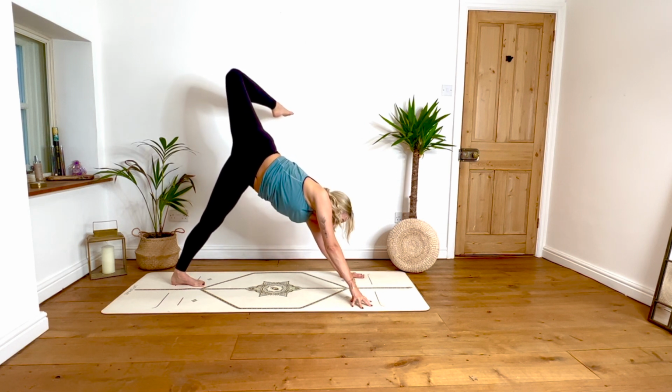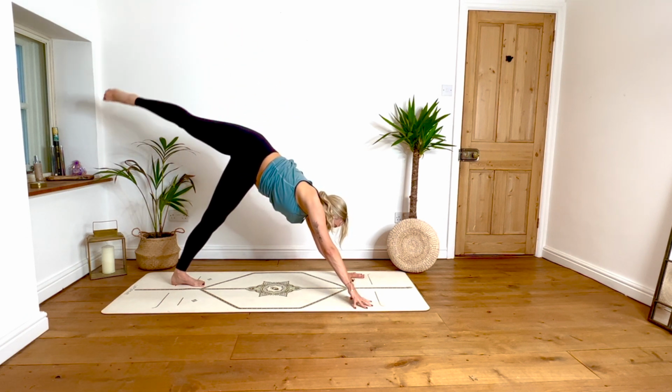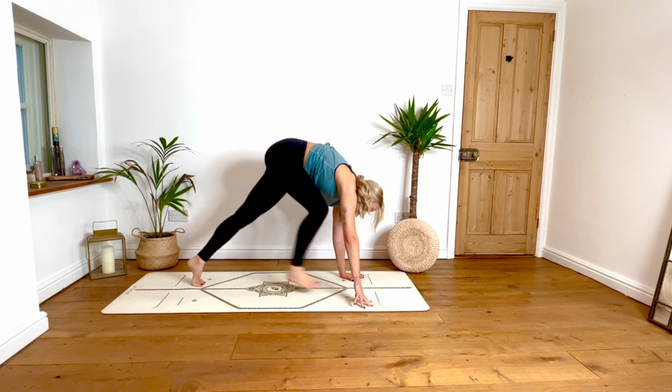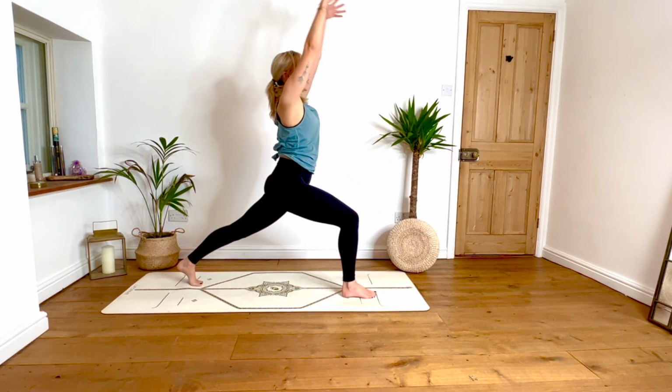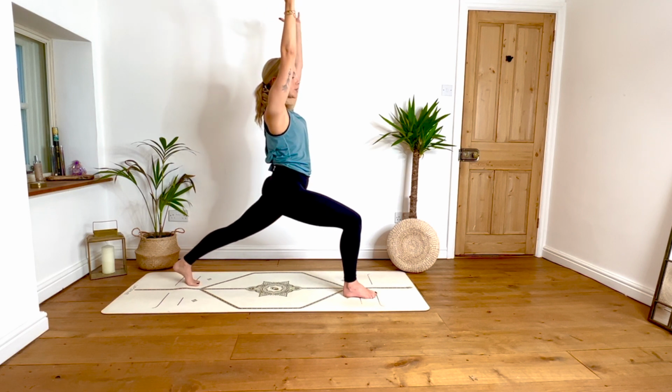Take one more big breath in. And then as you exhale, that right foot is going to step all the way through towards the right hand. Inhale into your high lunge. Sweep the arms up. Lengthen. Take a breath to arrive. Squeeze the inner thighs.